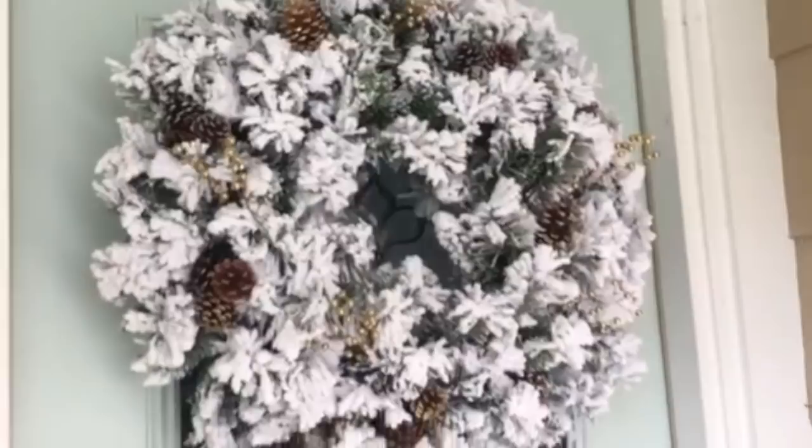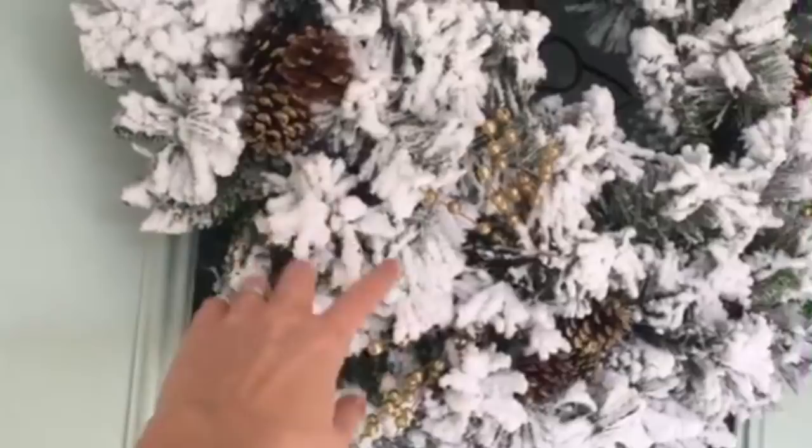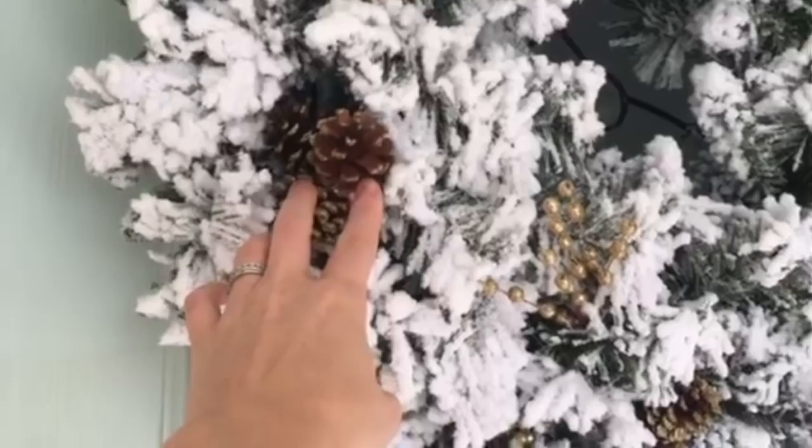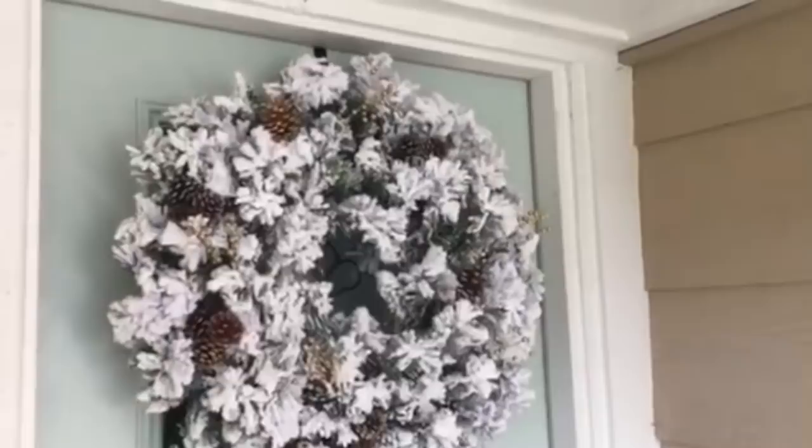The last thing that I got was a wreath — it wasn't here yet when I started filming, but I wanted to show you guys it came in the mail today. I kind of separated the branches a little bit and I also made a quick run to Michael's to get some picks for it. It comes just like this, not with any of these extra things. I got a couple of little cluster ones that are gold and some silver ones, and then two larger pine cones and about five of those gold picks. I really like it — it's pretty big. I just have a normal bronze wreath hanger that we use all the time. Very impressed with Walmart!